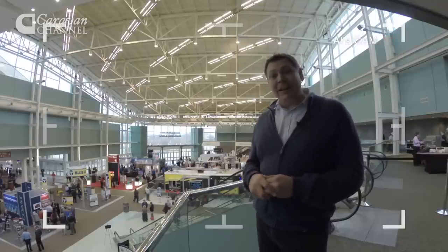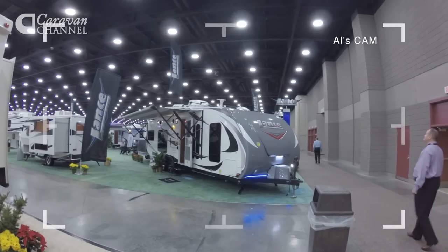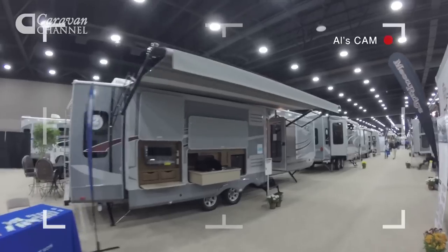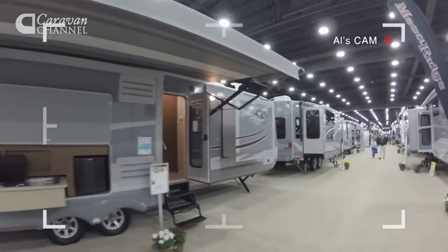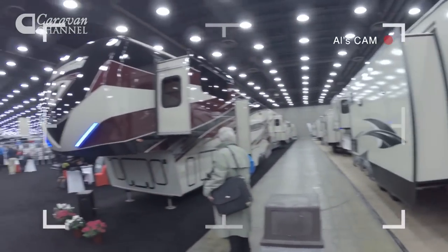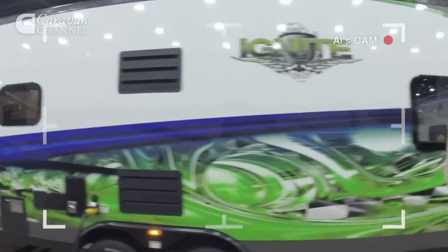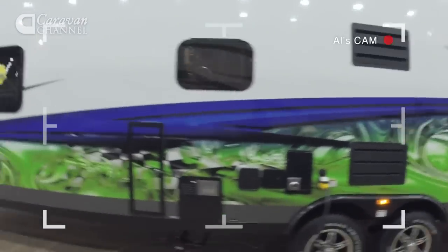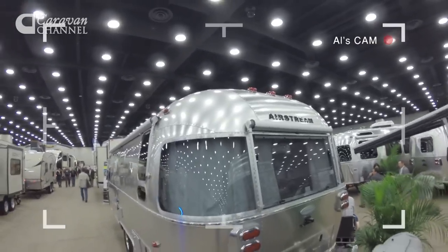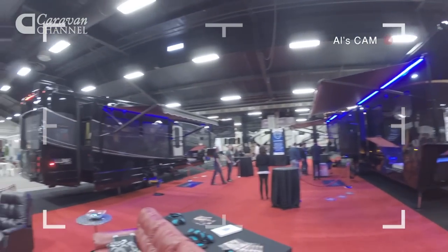I've got my GoPro camera with me today, and I'm going to walk you around the show and show you a few things to see. The RV Industry Association attracts more than 7,500 traders to its annual show of strength every December. The market is still growing, with RV sales in 2015 expected to top 360,000, the majority of which will be trailers and fifth-wheelers. And of course in America, big is best. It's easy to accuse the heavy, dated-looking trailers on show in Kentucky of being dinosaurs, but look harder and there's still plenty of innovation.